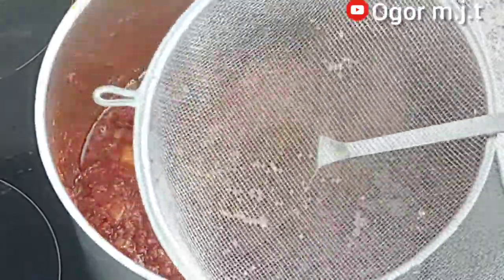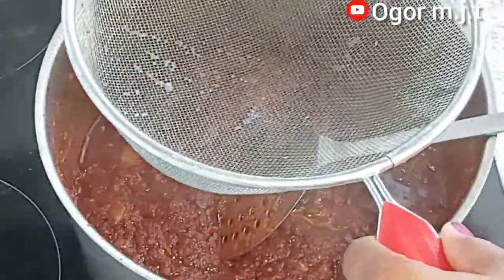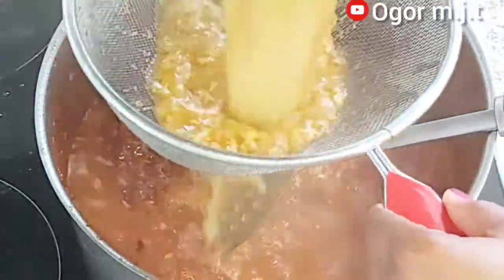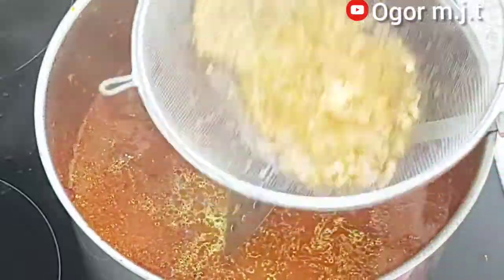Now I will be adding the chicken stock, but I'm going to filter it with this filter because I don't want to see anything like onions and meat, you know, all these things. So I just filter it out.